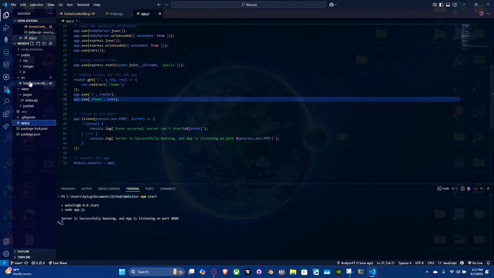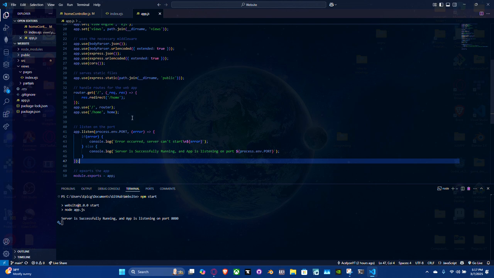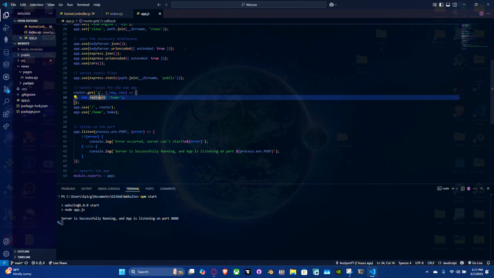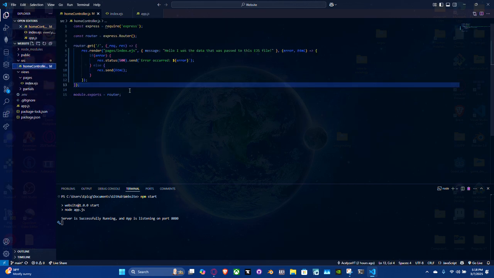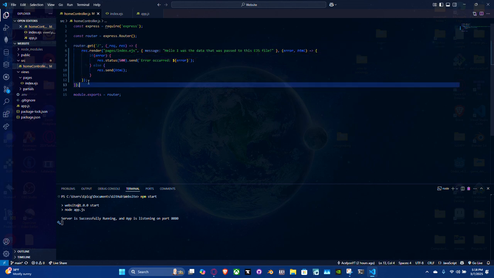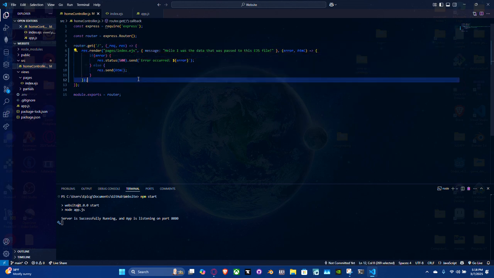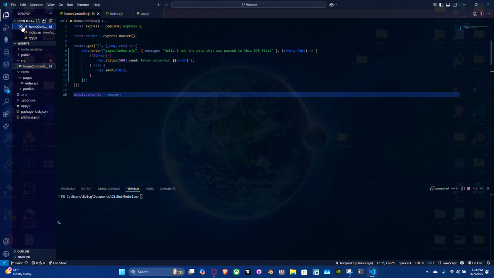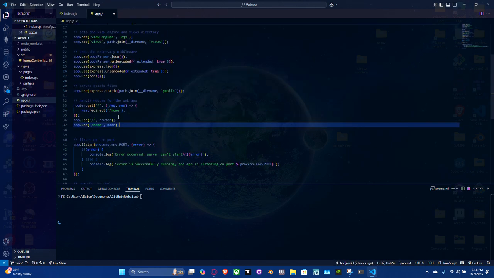And yeah, so that's pretty much how the website is working right now. It simply will redirect if you're on this backslash. So if you go to the home page, that home page is being controlled by this express router right here. So when we get just a backslash of that, we send just a normal home page, and we're also adding some error handling so that we can make sure that we know what's going on. So as you can see, it's all running and working, and yeah, that's pretty much what this entire code does.